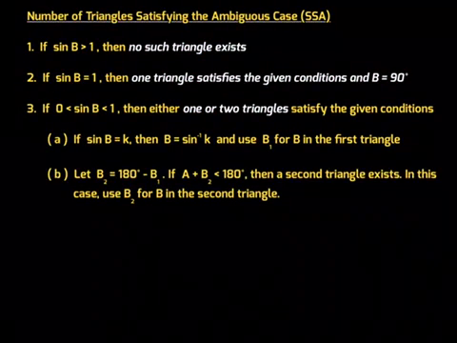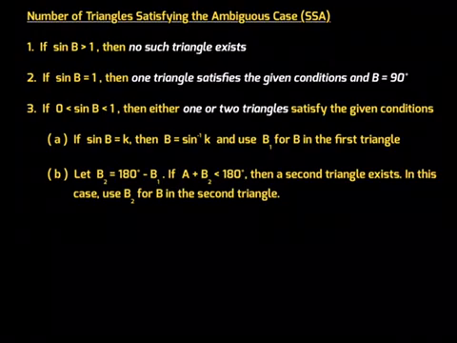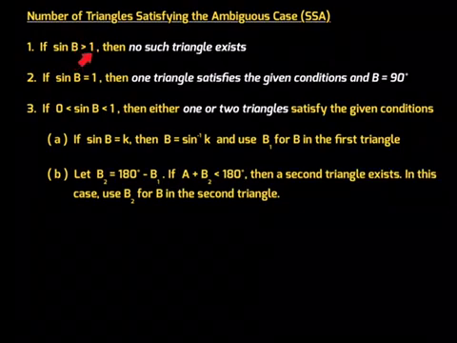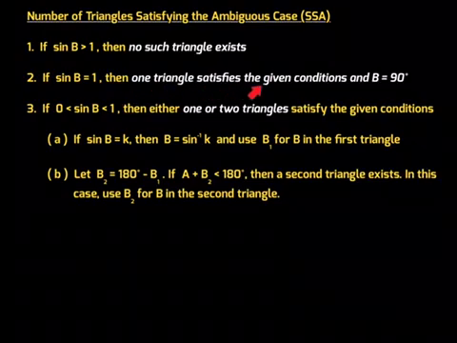So this is great information for you, not only to read through with me right now, but also to have in your notes. Let's walk through it. How do you determine the number of triangles that you're going to have, either 0, 1, or 2? We already saw this case. If sine of an angle, like B, is greater than 1, stop right there. Greater than 1 is outside the range for sine, so no such triangle exists. If sine of an angle is equal to 1, then only one triangle satisfies that information, and that is a 90-degree angle. Sine of 90 degrees is 1.